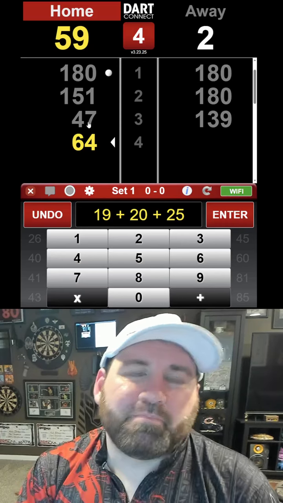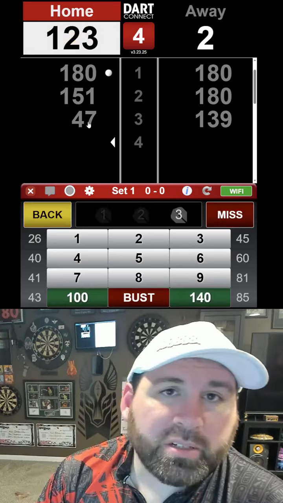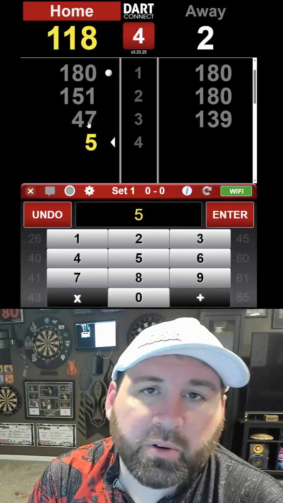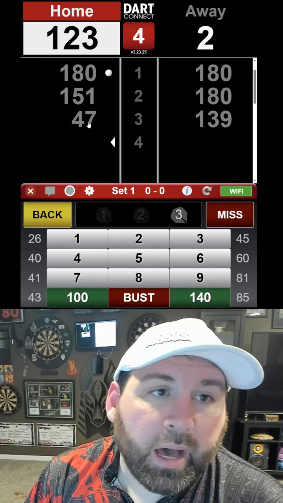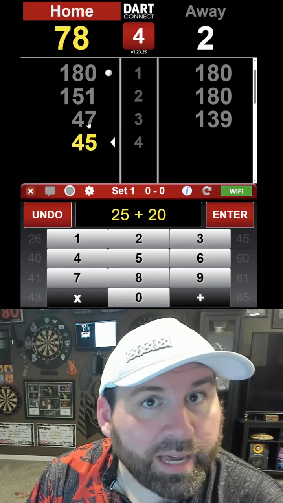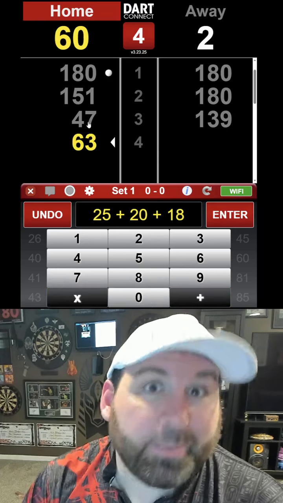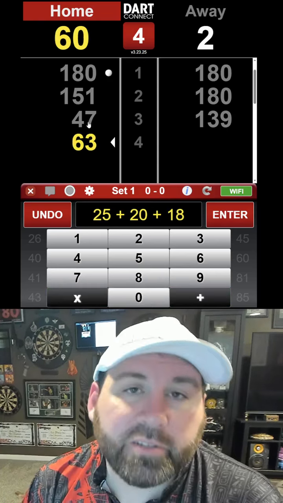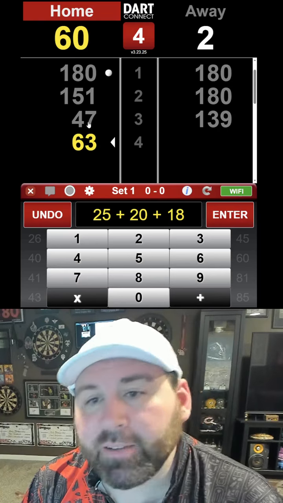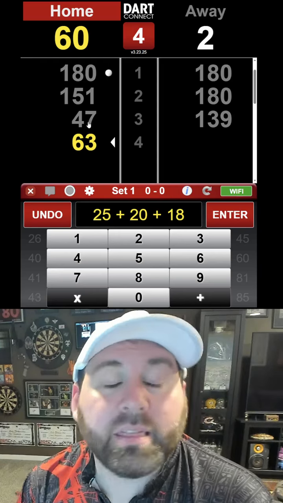So maybe not the path to take, but instead we can look at it the way that I do. If my opponent's not on finish, I go for the bull. 50 leaves 73. I can clean that up. Otherwise, I'm going 25. I'm going for the 60 to leave 38. If I don't hit it, I leave 78, and then I go for the 18 to leave 60. Well, hopefully I'm hitting the triple to leave 24, but the single leaves 60. I'm scoring 63 to leave 60. That's what's green, because that follows a much more natural path of my shot.